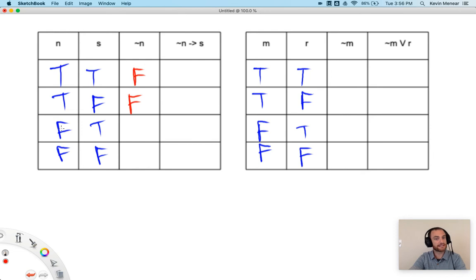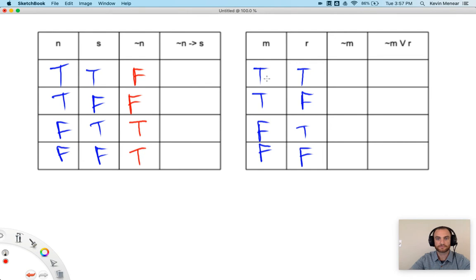Okay, now let's look at this. If it's false that today is Tuesday, then it's true that it's not Tuesday. Simple as that. That's how you figure out negation. And check this out. Boom. This negation is the same thing. Okay? It's a different proposition, but we can handle it the exact same way.